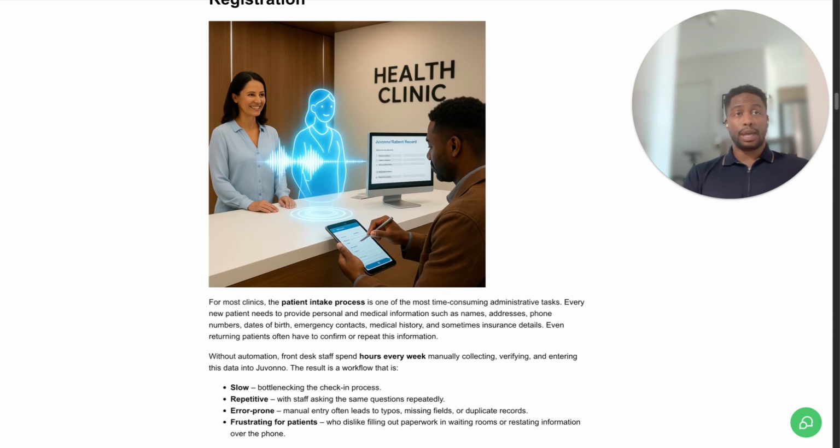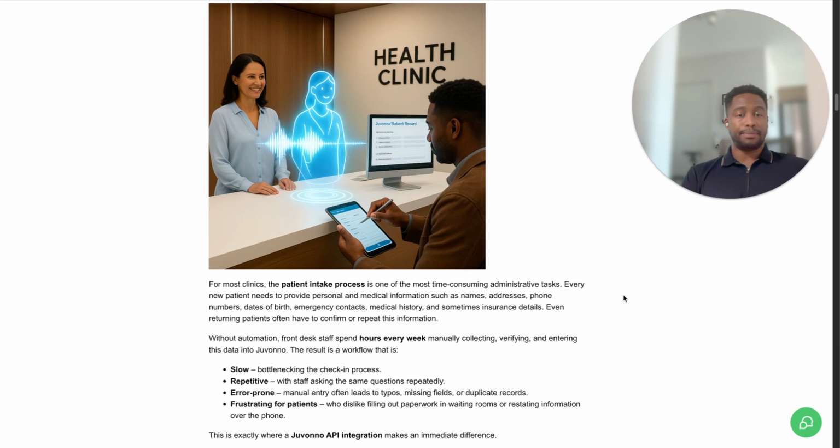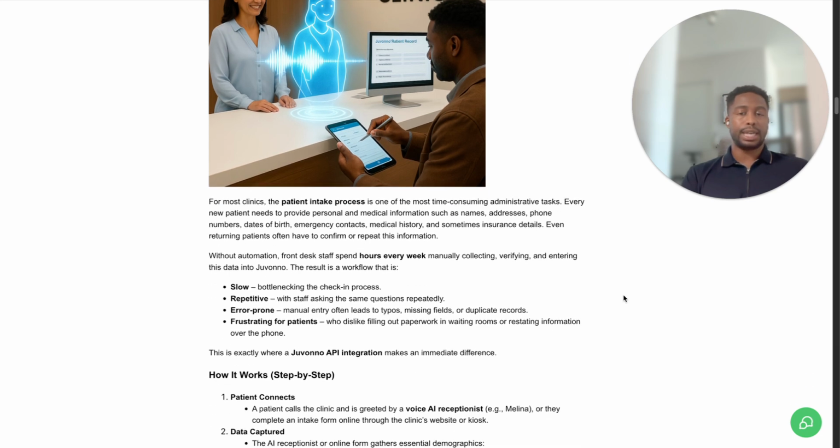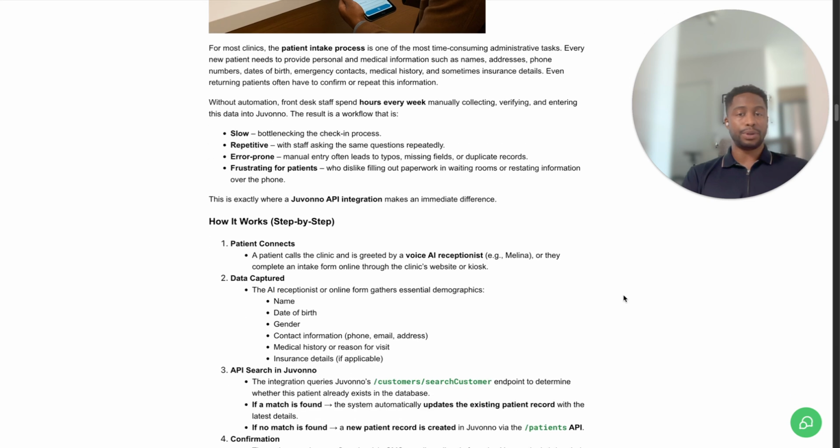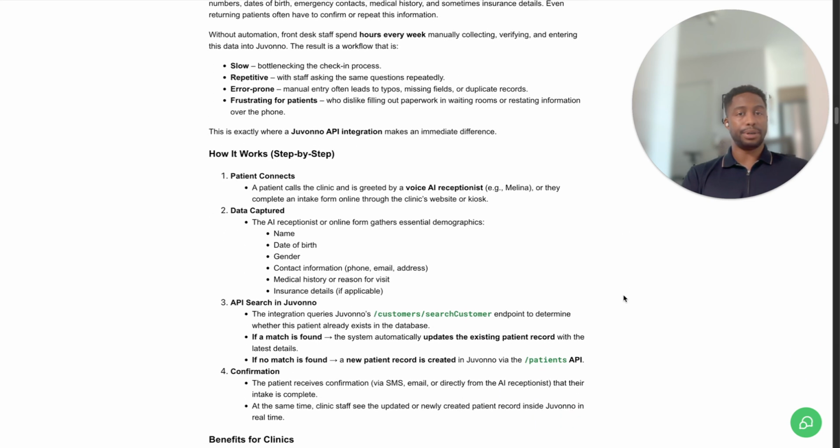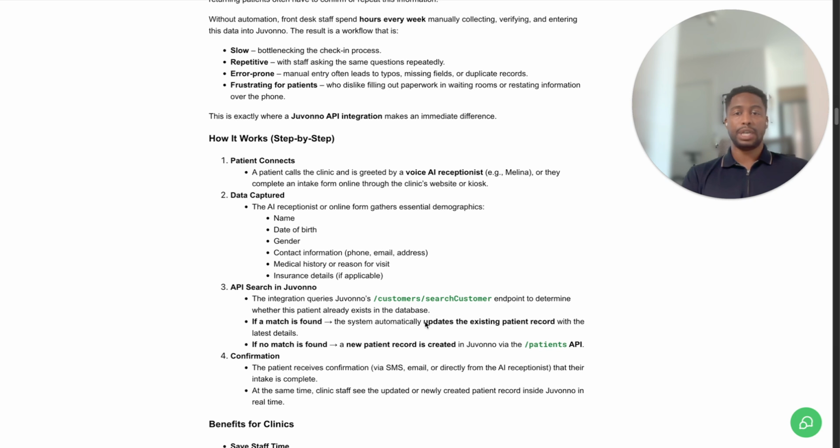Like I was just talking about, the first use case is automated patient intake and registration. By default, staff often spend hours retyping patient details, managing scheduling conflicts, or calling patients back after missed calls. It's a manual, repetitive, and error-prone process. Automating this workflow with a voice AI agent would definitely help your clinic run smoother and not burden your frontline staff so much.